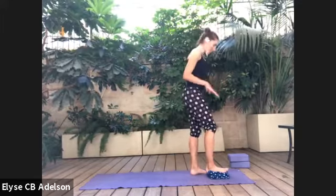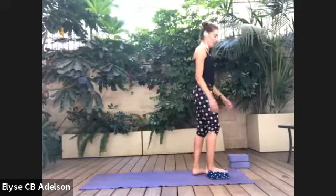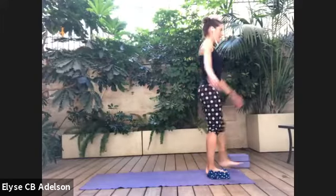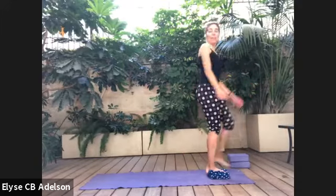Placing your right foot now on your blanket, which will now be an uneven surface. We'll find our footing through the unevenness of the surface of the ground physically and also in certain situations off the mat. So press down and swing your left leg to the side and arms to the side. So now we're asking the muscles of our feet to do a little bit more work.